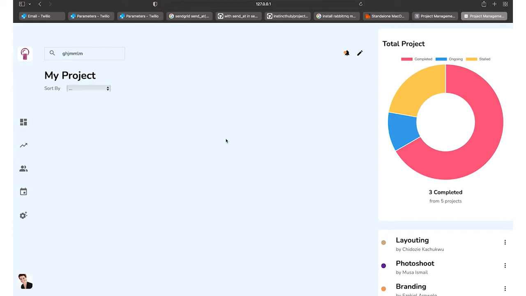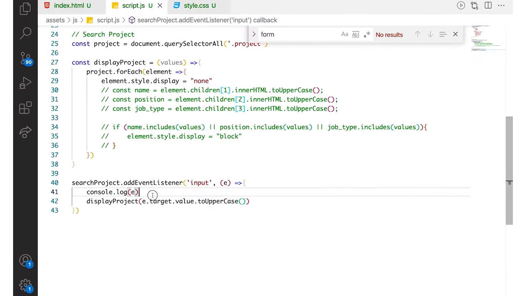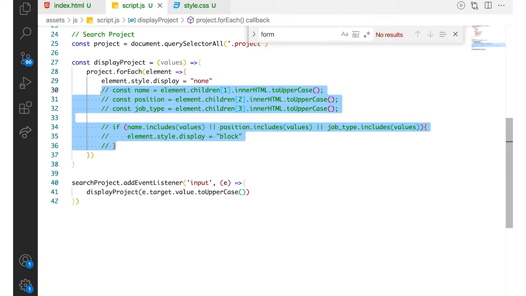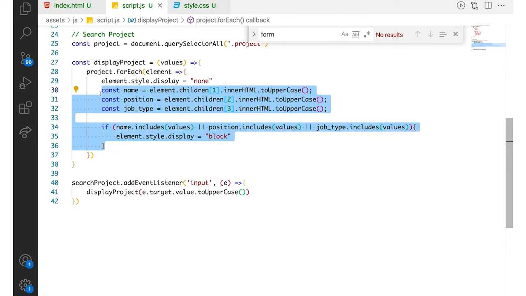Okay, so now that we are taking events and we are sure that we are getting the value that the user is typing for us, we just need to be able to make sense of it in the function. So you can see you're calling the function and you're passing the value to it. And for us to do that, let's just come back to our function. Now I'm going to uncomment all of this and let us do the magic.